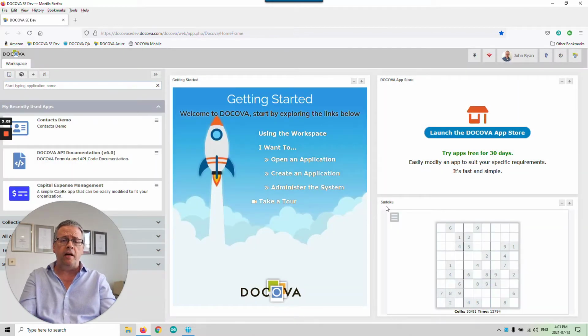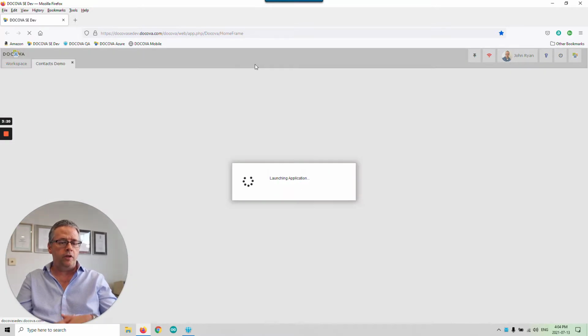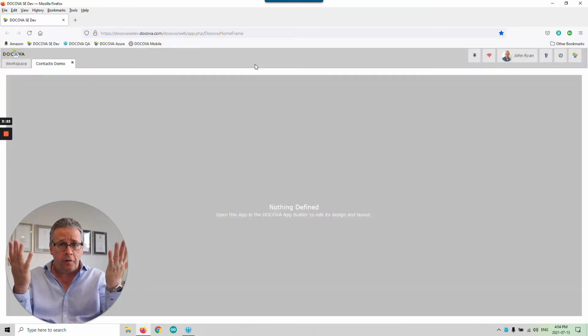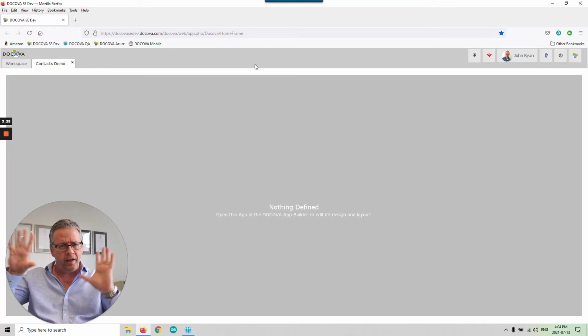You can see you get a little progress showing you that it was creating the application. And so on the left hand side, you can see that the Contacts Demo application has shown up. So if I click on it, we're going to just go right into it. That's how easy it is. We've created an application. It's got nothing in it yet, but we've done that. All the back-end database tables and stuff like that are being created. There's nothing you have to do except design, prototype, create, build.